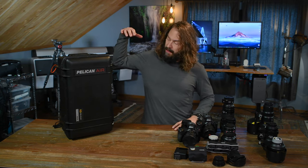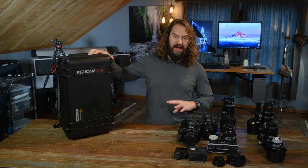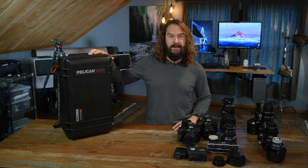Well, today I'm packing all my gear for a trip to Joshua Tree, and I'm gonna put together this brand new Pelican Air case with TrekPac dividers to carry onto the plane with it.